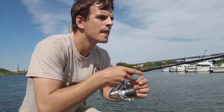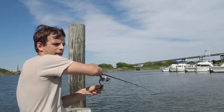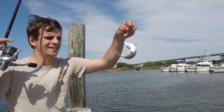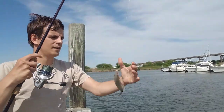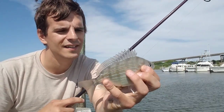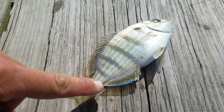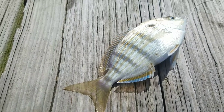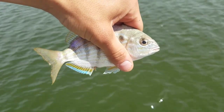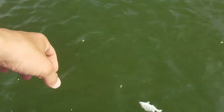Pretty good cast. There we go — that was quick! These things are everywhere. Oh wow, this is a massive pinfish — this is huge! If you look down here at the anal fin, you can see this gorgeous violet-blue color that I haven't noticed quite this prominently on the other fish. Really, really beautiful. What a lovely animal.